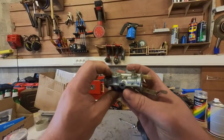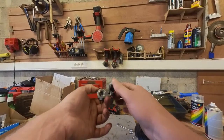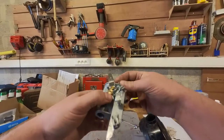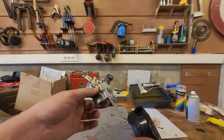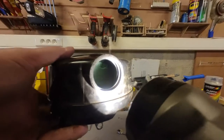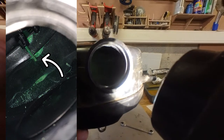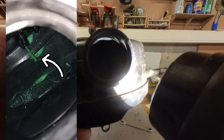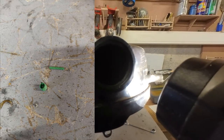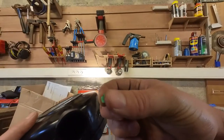Got the carb back out of the ultrasonic cleaner — looks a lot better. I'm going to blow everything with compressed air just to get all the water and dirt out, and then maybe mount it back up. But something happened with the fuel filter — this whole filter deteriorated in the gas or whatever was in there, and it's completely gone. This piece that fell out is actually a piece of the fuel filter.